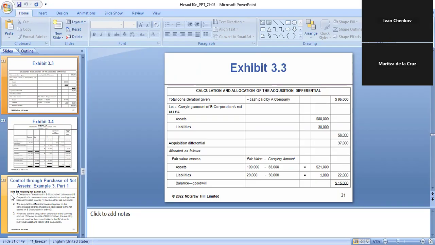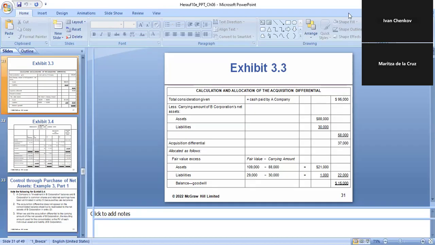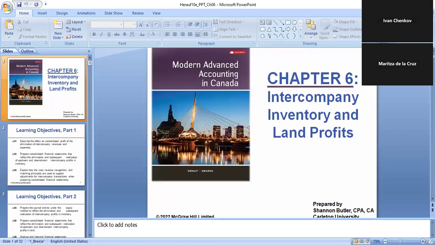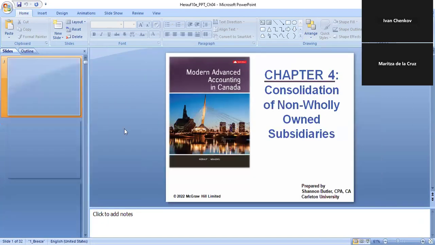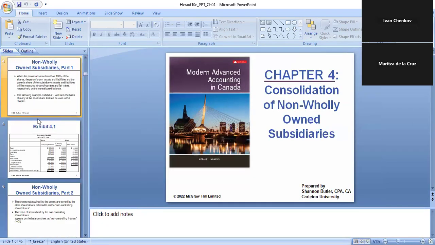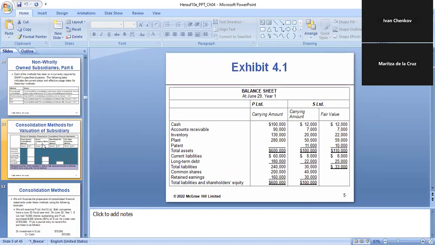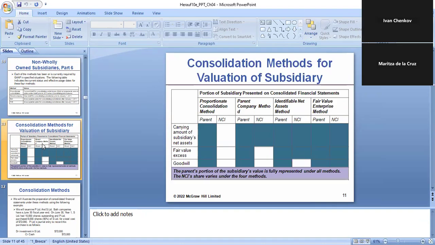So once we do that, we're going to have the balance sheet at the acquisition date consolidated in one place. That was when we have 100% purchasing the other company. So either we purchase 100% of the other company. Now, the interesting part was in chapter 4, when we purchased the company, but we couldn't have enough money to purchase the entire 100% of the company.